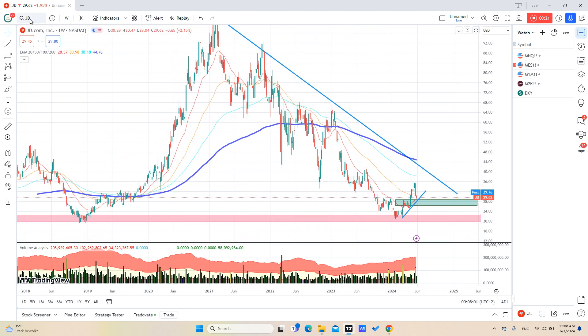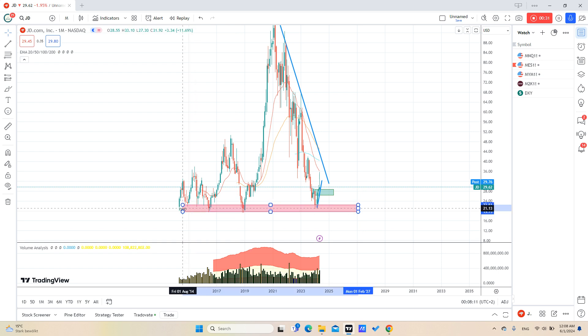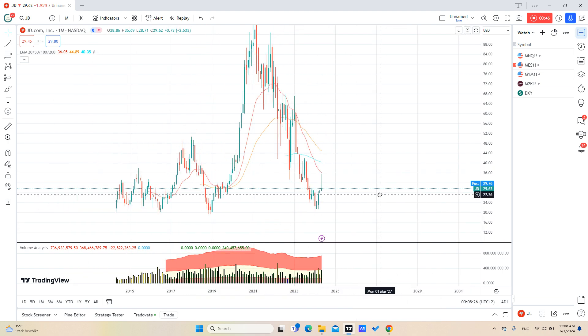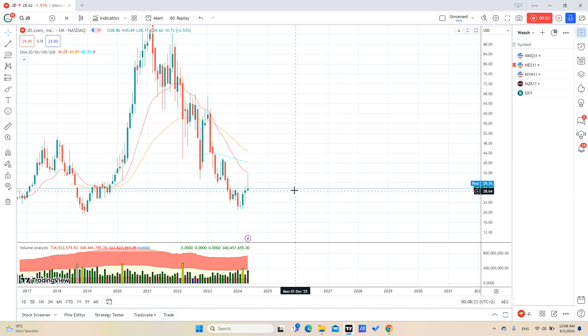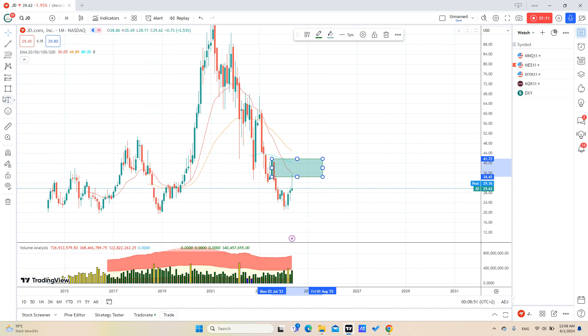The first idea is this stock here, which is JD. As you can see, this is the weekly chart. Going to the bigger time frame — the monthly — we have this support area that looks like it will hold till now, but I don't actually like this candle here. Since today is the last day of the month, it looks bearish. We have the order block or last supply area, and we've got a reaction forming with this big candle.